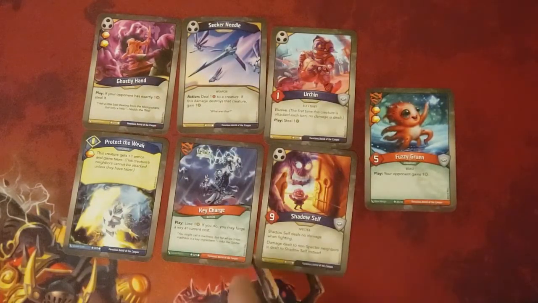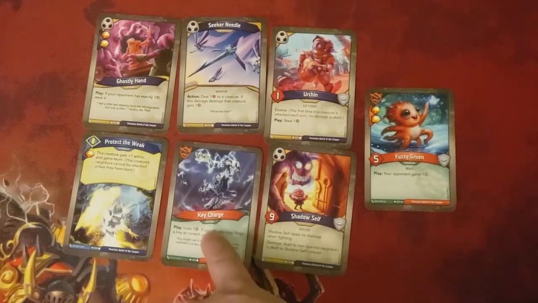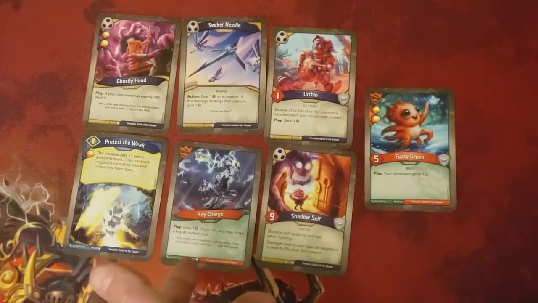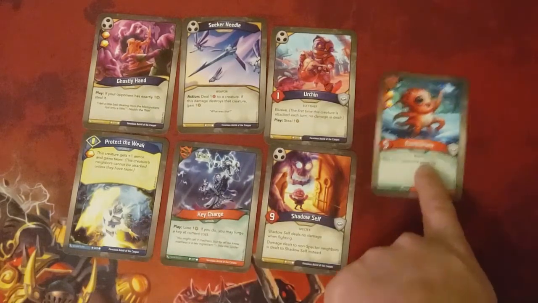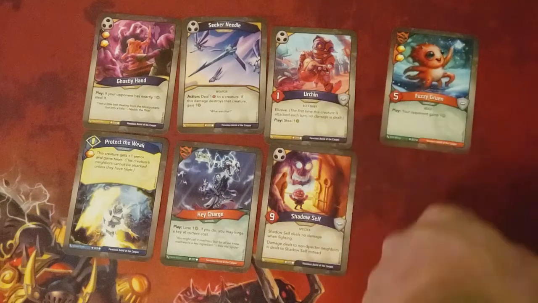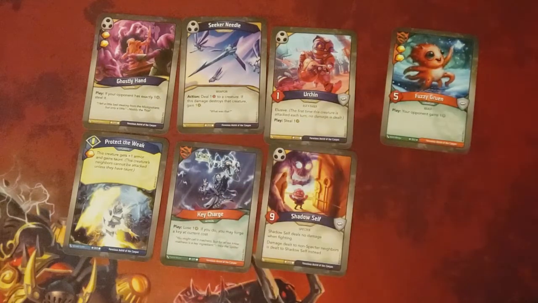But what I think I would do is I'm probably going to hang on to this key charge for a time when I need to have it. I'm not going to discard that because it's a good card. I really like it. And I think I would play this guy down, is my guess. And then I'm going to start the game off with two amber right off the bat. And then he's going to be my first creature that's out. And he's a 5, so he's pretty formidable. So I would put him down.